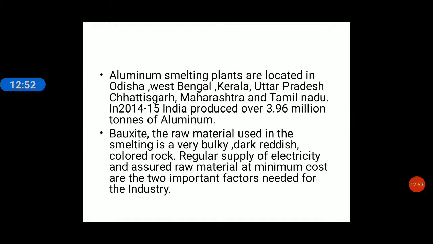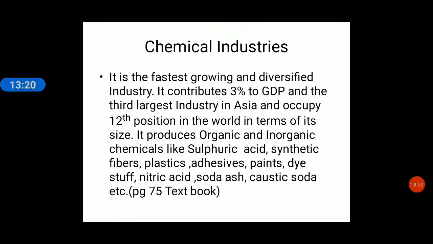Regular supply of electricity. So we can say that aluminium smelting industries can be located where there is continuous supply of electricity. Or if I ask you where aluminium smelting industries cannot be made, where regular supply of electricity is not there. All right, I hope you are clear. So we have finished with iron ore industries and aluminium smelting industries.